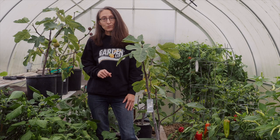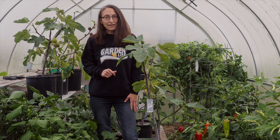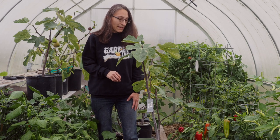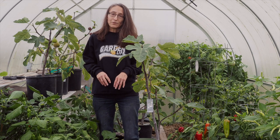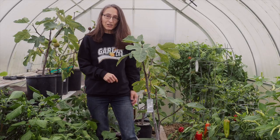We've actually gotten down to 34 degrees one morning, which is really not very good for the garden. But luckily we didn't have a frost and we didn't lose any peppers. So I'm going to start harvesting a lot of peppers in the coming weeks. Let's get these figs moved out and get started.